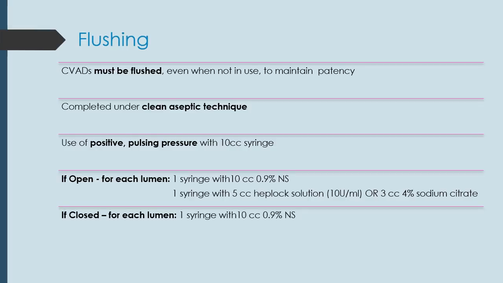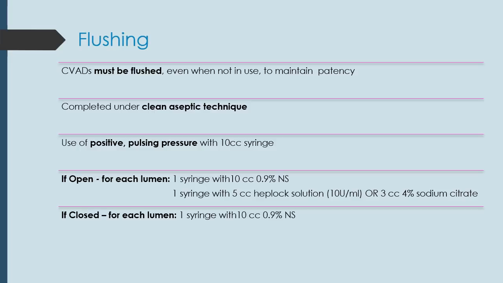So flushing. Flushing is how we keep the pretty invasive line functioning. So this is essential and is part of our nursing responsibility related to this type of treatment. Central catheters must be flushed even when they're not in use. They're completed under clean aseptic technique. You're going to use positive pulsing pressure, similar to what you learned when flushing peripheral IVs. But in this case, you're going to use a 10 cc syringe.